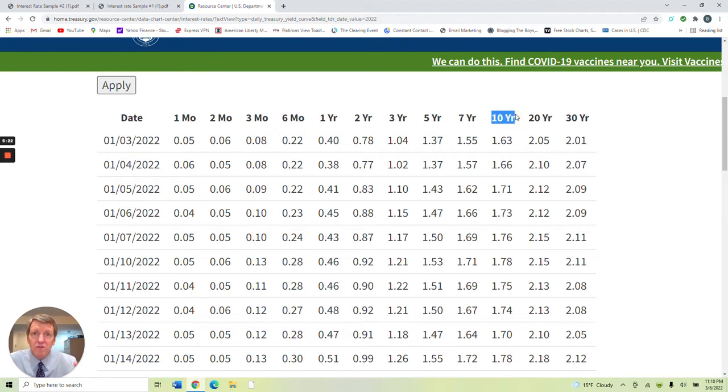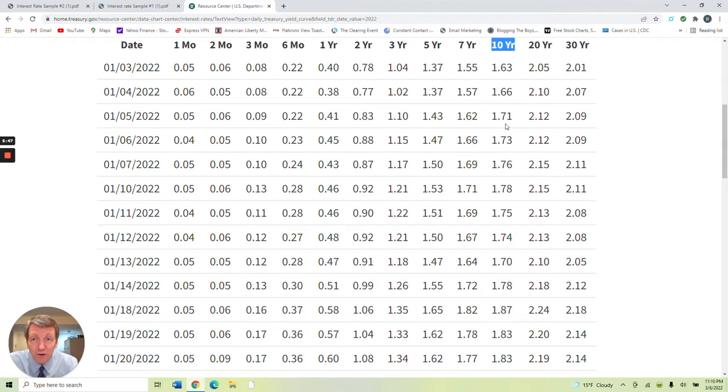This is the rate we use to calculate how much we can loan you. The higher the interest rate is, the less money somebody qualifies for. So we want this rate to be as low as possible. And we've enjoyed these great low rates for years, which unfortunately are artificially low. They're not true market rates. The Federal Reserve has been keeping the rates low for the economy, and unfortunately they've kind of backed themselves into a corner here.